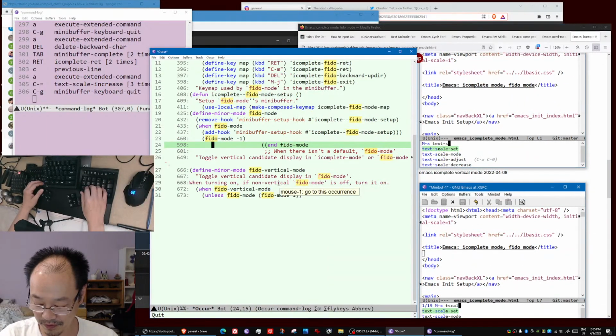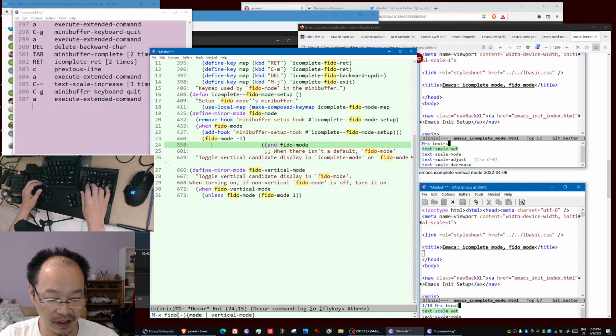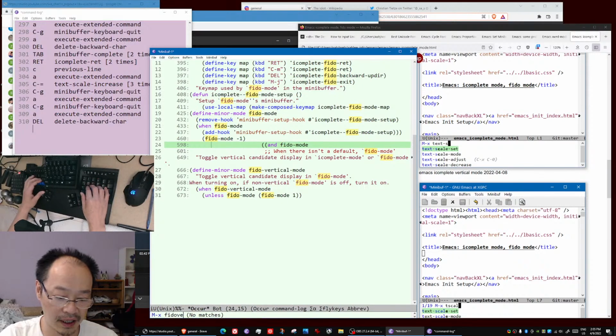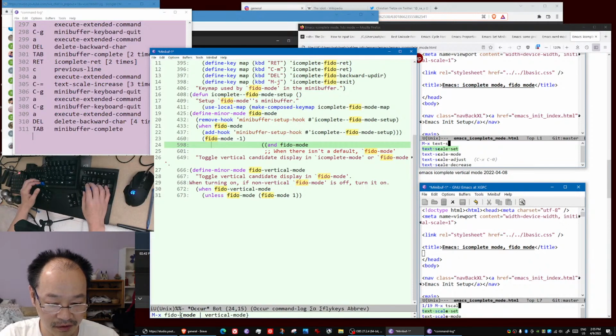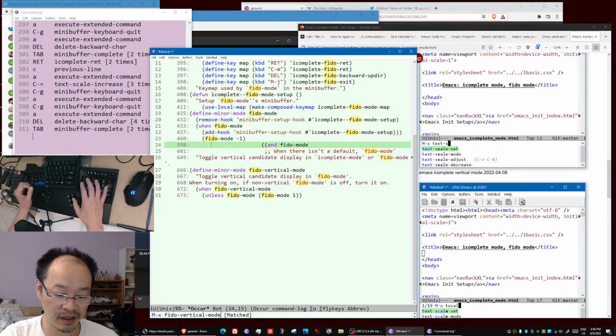Let's just go back to fido vertical. I want the fido mode. Yeah, fido vertical. Without fido, you always have to press tab to complete.